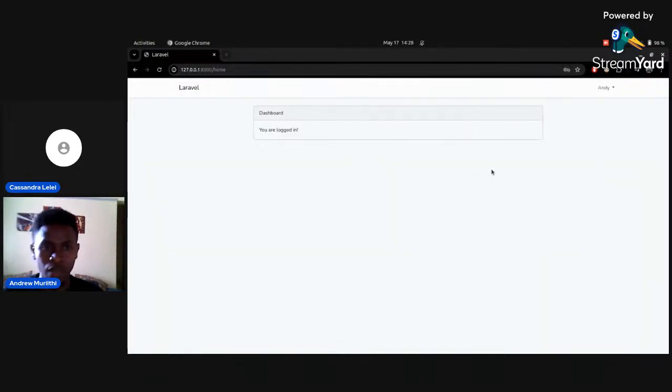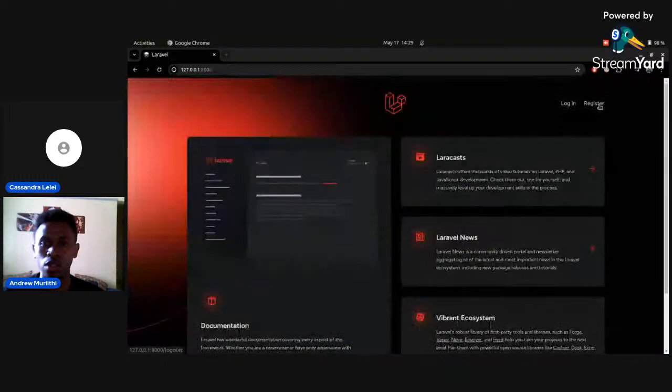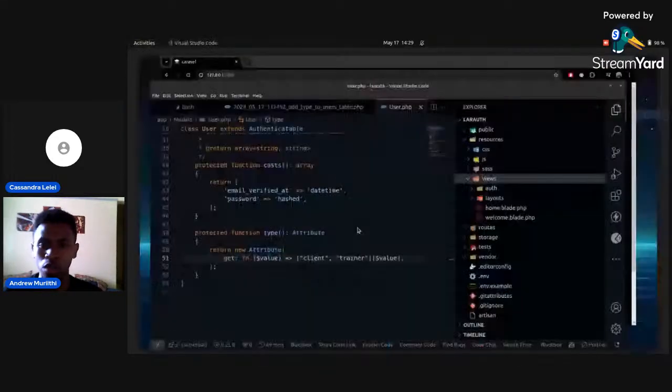Here we have not yet implemented the attribute logic, not until we run our migrations and create our other views, so that we can check if this user is actually a trainer or a client. So let's log out, back to our code.